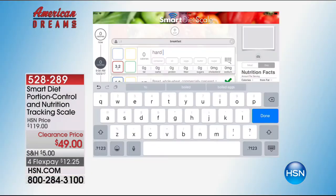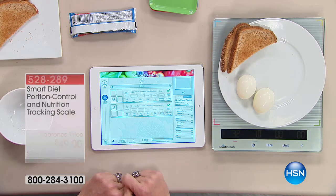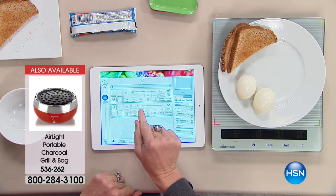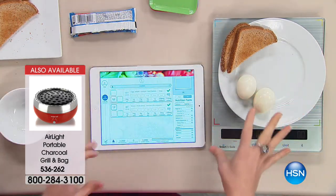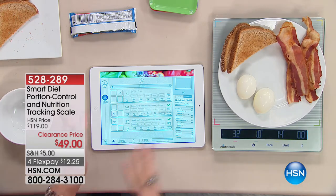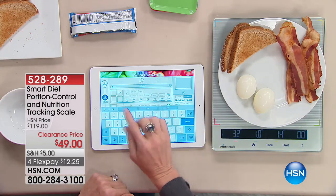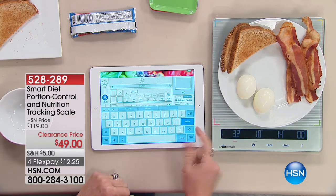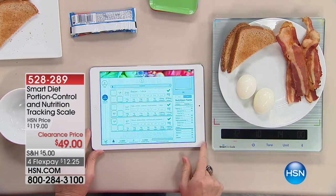I just popped on two hard-boiled eggs — we're doing an example of breakfast. You can type it in or say it — you can actually speak to this app. It's weighing it at 3.2 ounces. There are 141 calories in those eggs, but more importantly, only one gram of carbs, only 10 grams of fat, 11 grams of protein. That's great protein. Now I want to add my bacon — it's choosing a different quadrant. That's 1.4 ounces of bacon paired with your device digitally via Bluetooth, which automatically recognizes it. Bacon: 17 grams of fat, but 14 grams of protein might be worth it if you're trying to do high-protein.